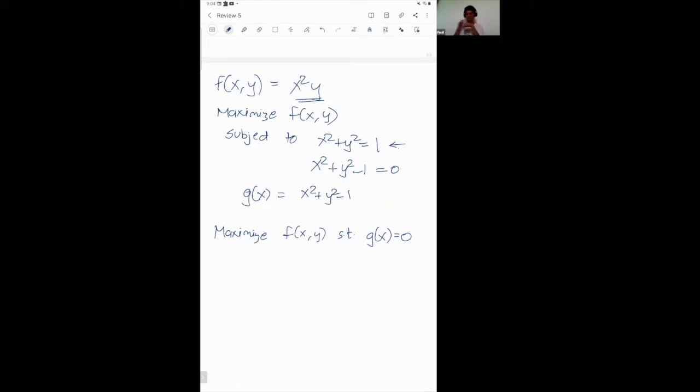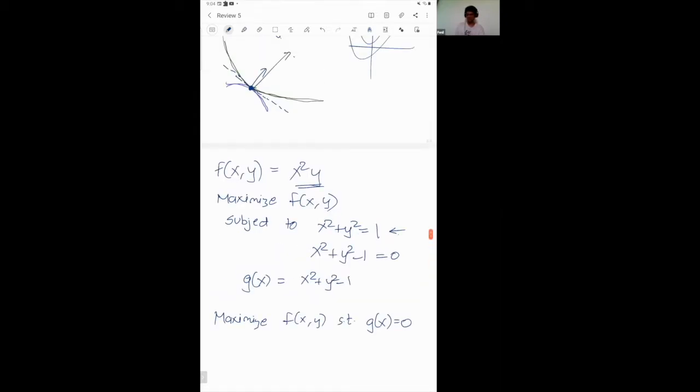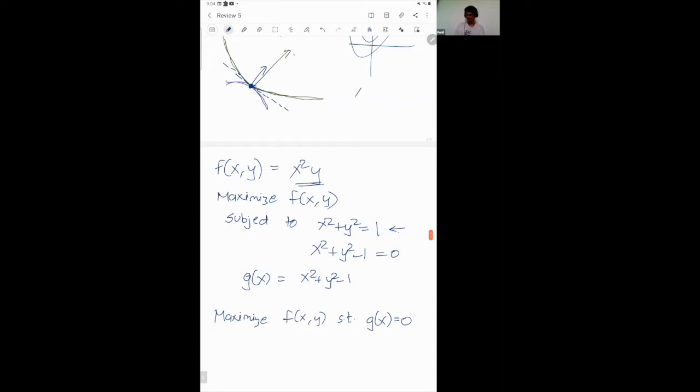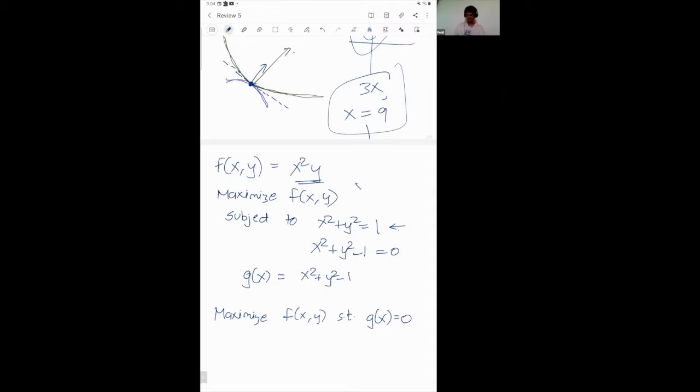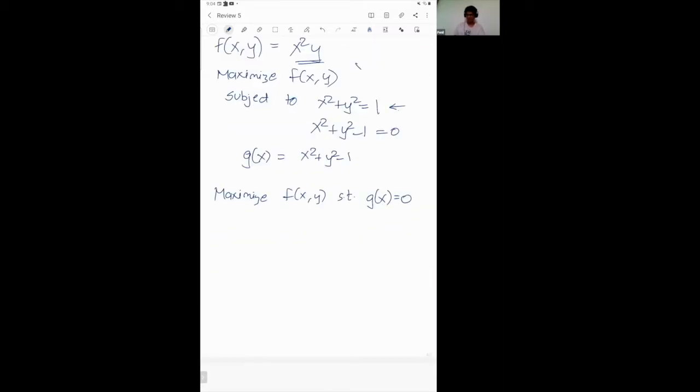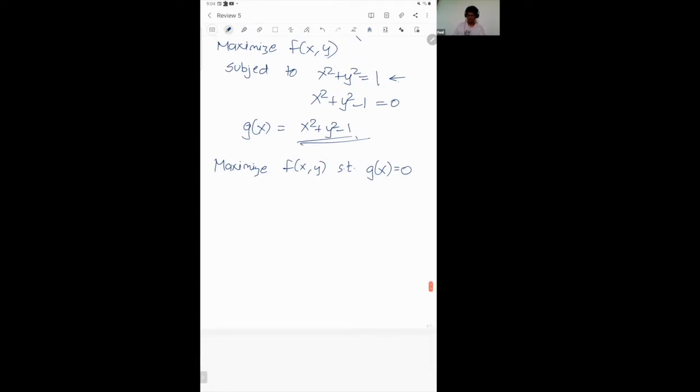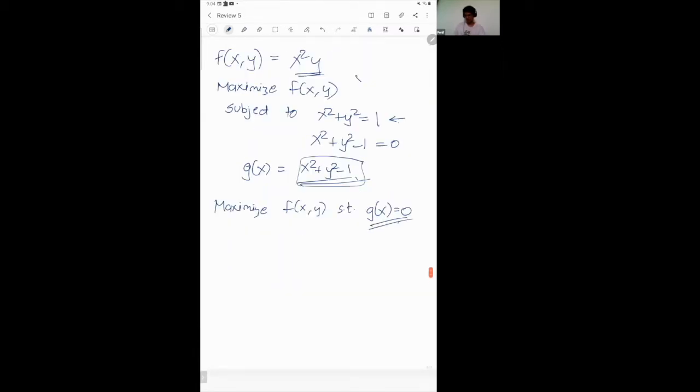It's similar to the subtle difference between, if I just give you a line 3x, this would be some 2D curve. But if I just give you some equation that x is equal to 9, if you can draw the analogy between these two. One of them is I'm just giving you this surface of x square plus y square minus 1, just g of x. I'm not equating it to 0, but I want this function. And this is just a curve, g of x is equal to 0.